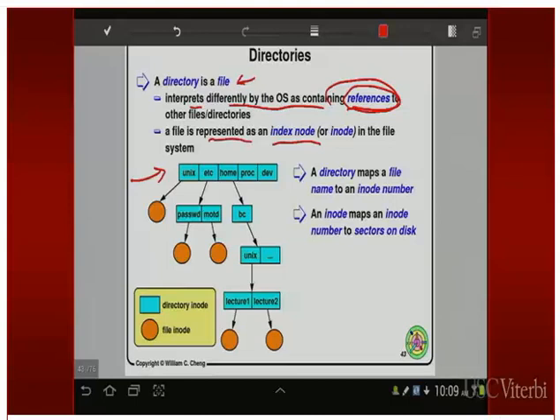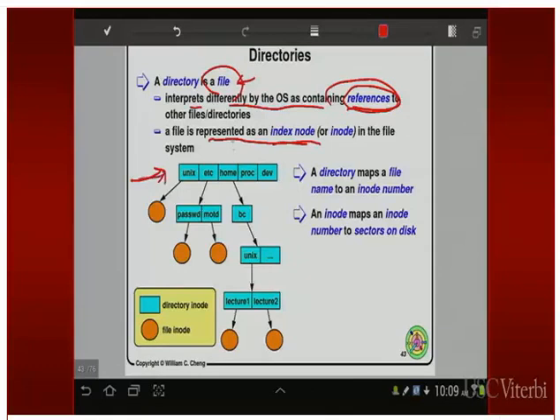The file is represented as an inode, and therefore a directory is also represented as an inode. So inside the directory, all it has is a list of subdirectory names or file names that are inside the directory, and their corresponding inode numbers. It's just a simple list of key-value pairs stored in the directory.